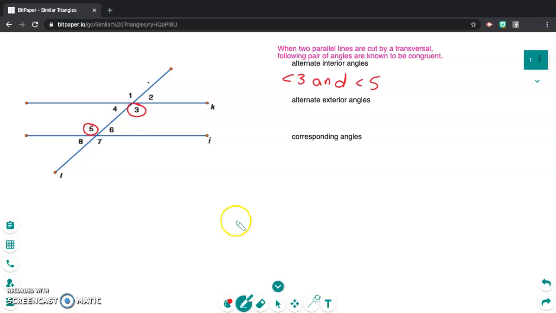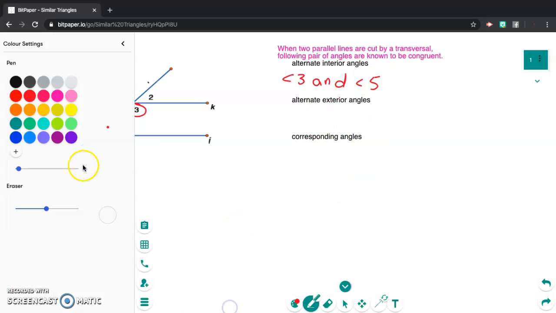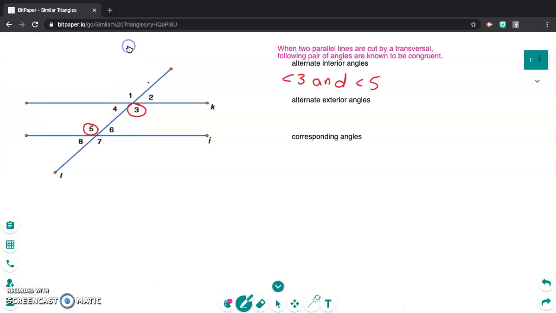And then we'll move on to another set of alternate interior angles, and that's angle 4 and angle 6. Notice I used two different colors because I want you to understand that those two pairs of angles will have different numbers, will be equal to different measures. I want you to keep that in mind. So we have 3 and 5 as alternate interior angles, and then you have 4 and 6 that are also alternate interior angles. But if they ask you what the interior angles consist of, it's angle 3, angle 4, angle 5, and angle 6. Alright, so we have that.